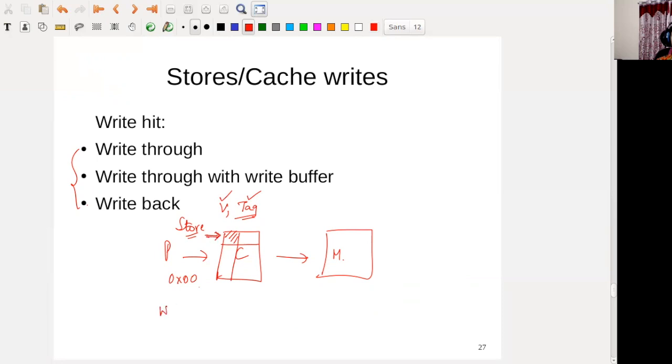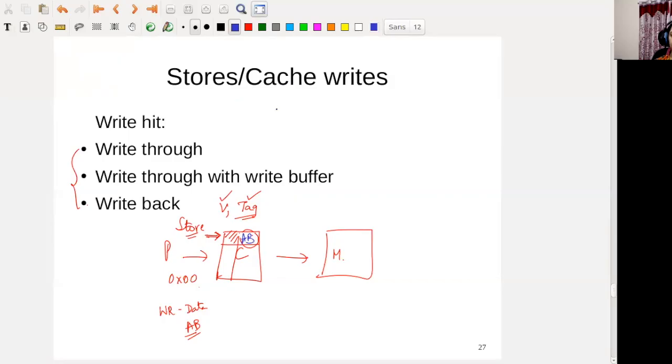So now I want to write the data. Let's say my data is AP. There is already some other data here in the cache, which was the previously written data. So now I'm going to change that data and update it with the new data, which is AB.